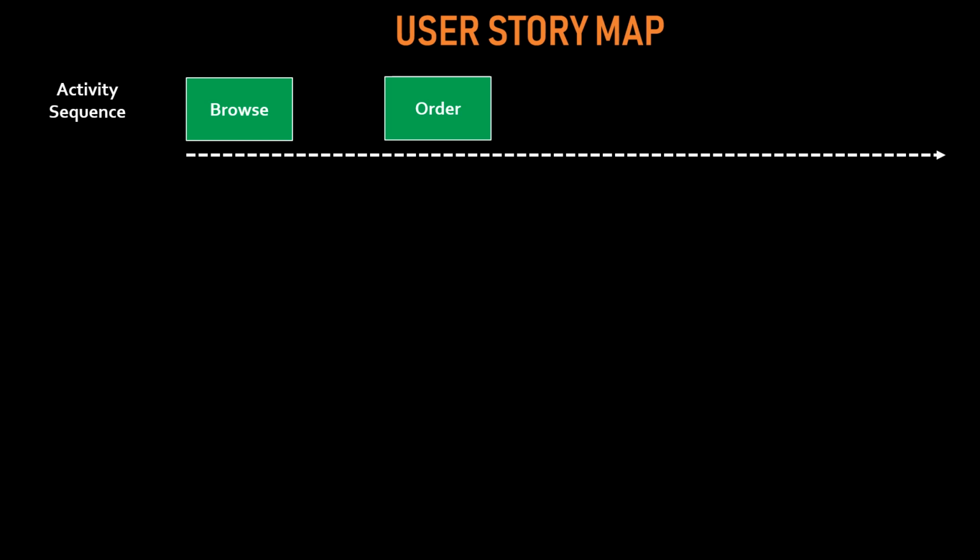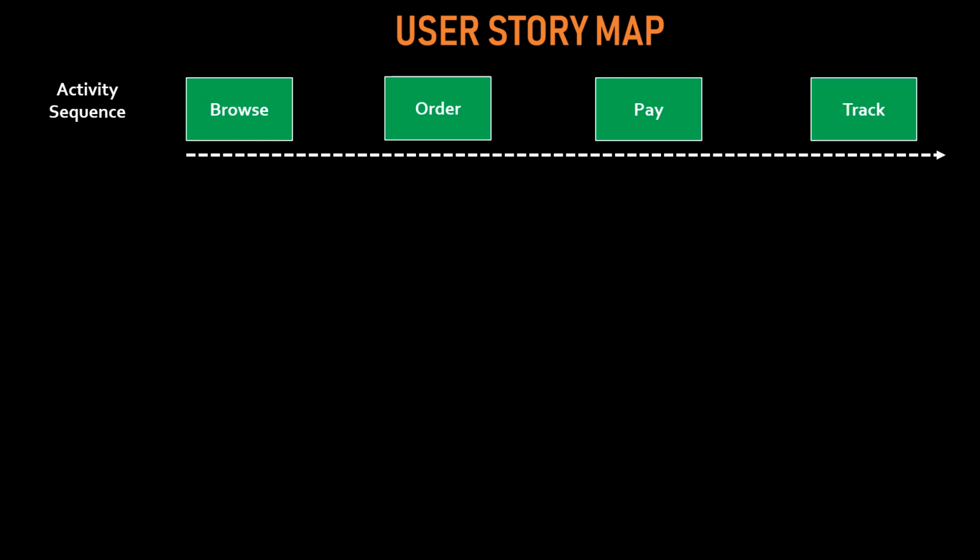So they will order that, and then it will be great for them to make the payment online or to give them an option of how to pay. Some prefer online, some prefer cash. So all those things would be the next step, the payment. And once the customer has ordered and paid for it, or selected the payment option, the next activity would be tracking. So they would be interested in when the food will be arriving, where exactly the food is, all those sorts of things.